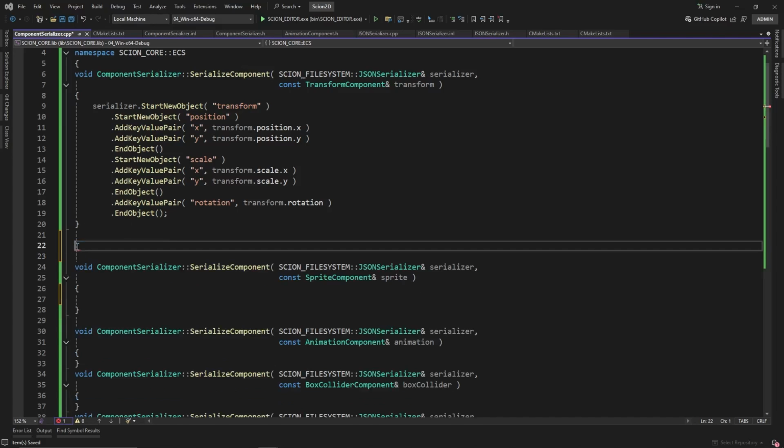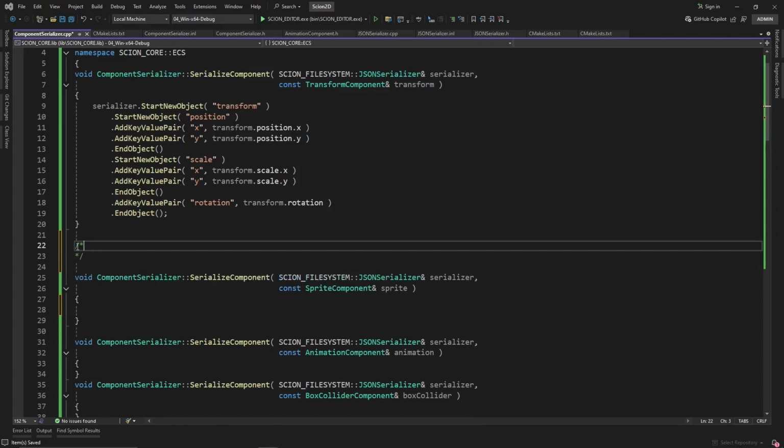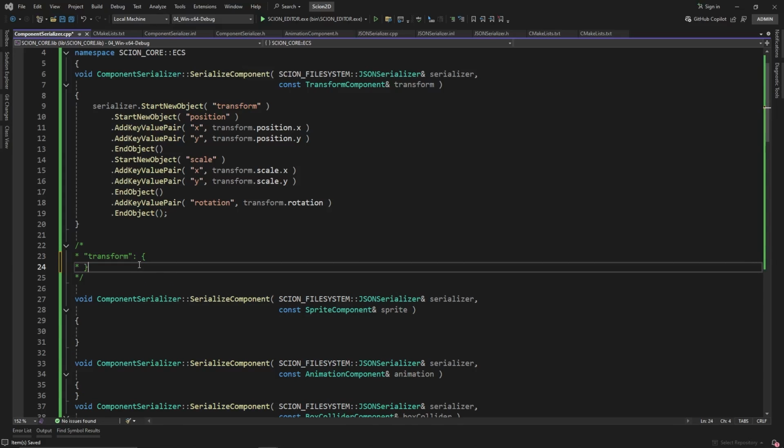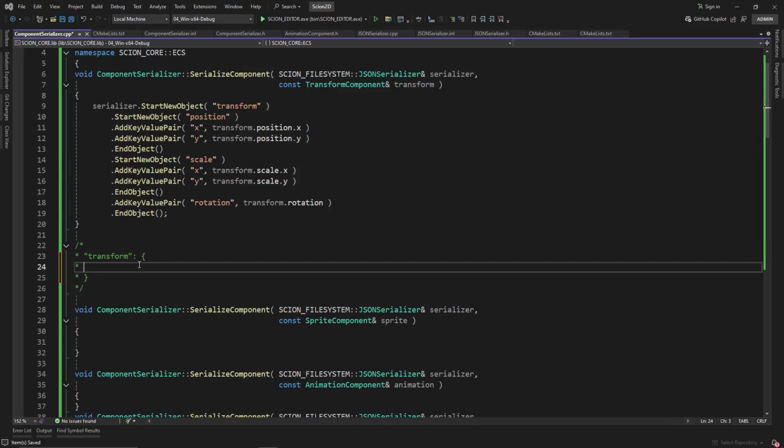Let's actually make this a comment, so it's easy. So this is basically going to be inside of components. And then inside your components, you're going to have a transform component, right? So you're going to have transform. And inside of transform, we're starting a new object, okay? And inside of there, you're going to have your position.